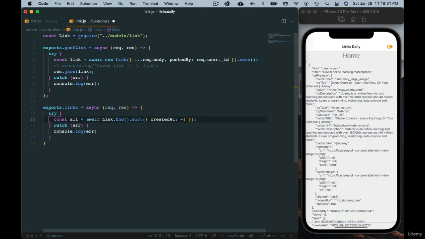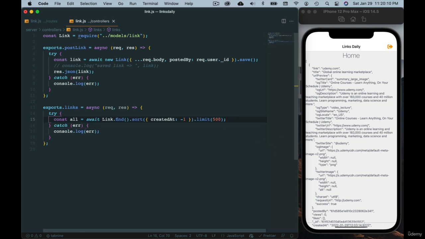So the latest ones will be on the top, so sort by created at, and then limit. Now these links, they don't really have much data, it's just the text content, but still you don't want to return everything you have in the database, because first for example, if you have hundreds of thousands of links, then you don't want to return all of them, right? So we can use limit. I'm going to just limit to 100 or even 500, should be alright.